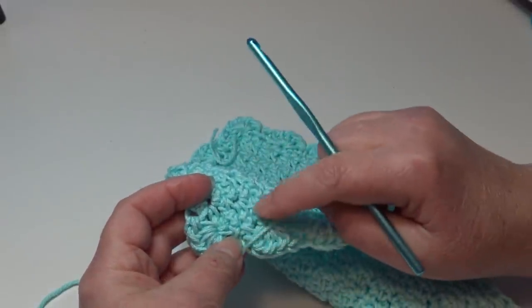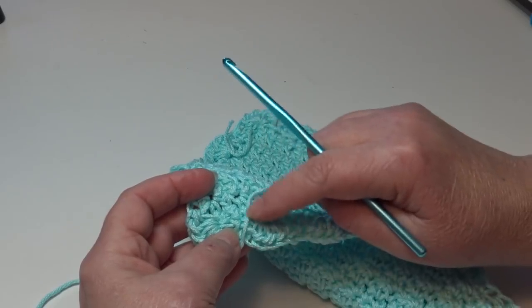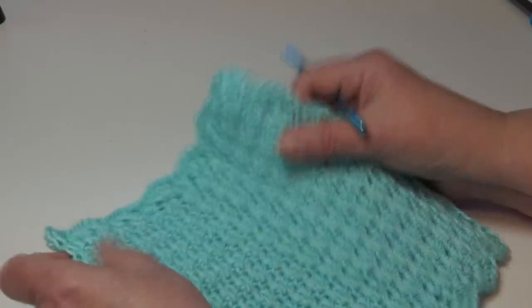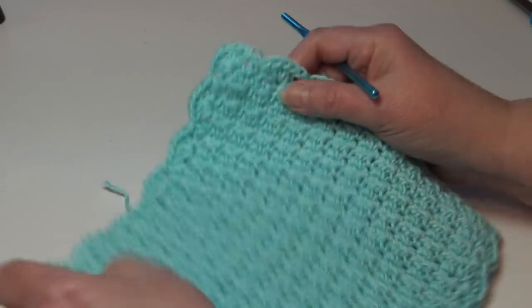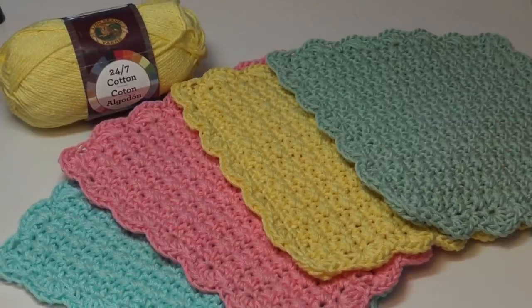So now you're just going to take your yarn needle and you're going to weave this down through the stitches and then back up. And then if you have enough yarn, weave it in even a third time. And when you're washing those dishes, you want your ends to be nice and secure. So our dishcloth is finished.